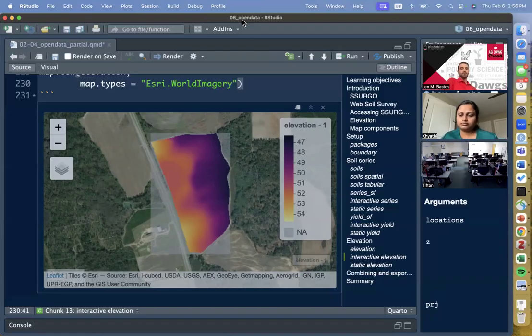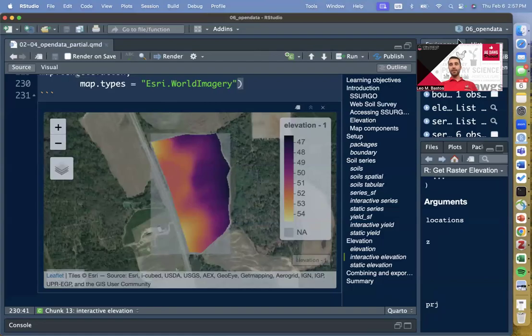If you had to design a study, then you can try to place your blocks and plots within one of these elevation gradients if possible, right? To minimize the effect of elevation in your study. And this is data that you don't even have to go to the field to get access to, right? You can already get this from a line of code. So it's really helpful for us when we're planning our studies, but also when you have your data already, you want to see their correlations, you can also apply it for that purpose. So this is how, at least, I use these types of open source data.